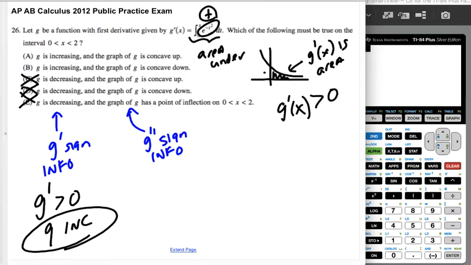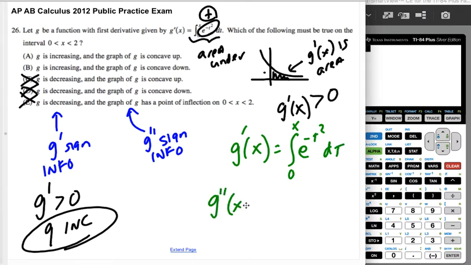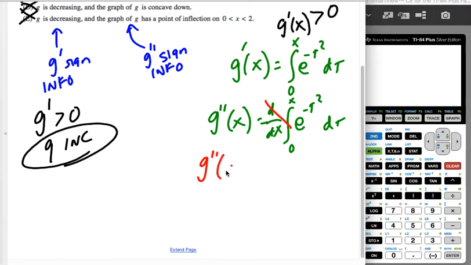Next, I'm going to look at g double prime. Well, if g prime of x is the integral from 0 to x of e to the negative t squared dt, then g double prime, by the second fundamental theorem of calculus, is just what happens if I differentiate. That's going to knock out this integral, and I'm just going to be left with e to that stuff, d stuff. So these get knocked out, right? And I get that g double prime is just e to my bound, d bound, minus e to the bound, d bound, but that one gets knocked off.